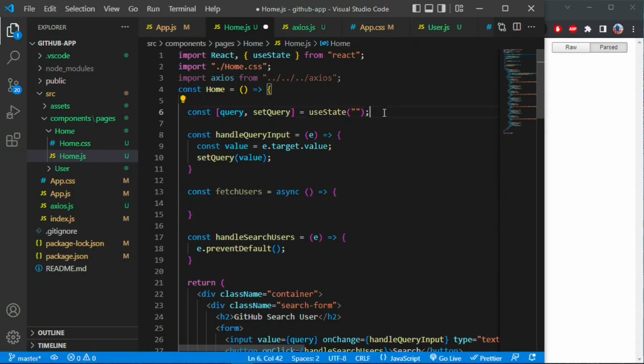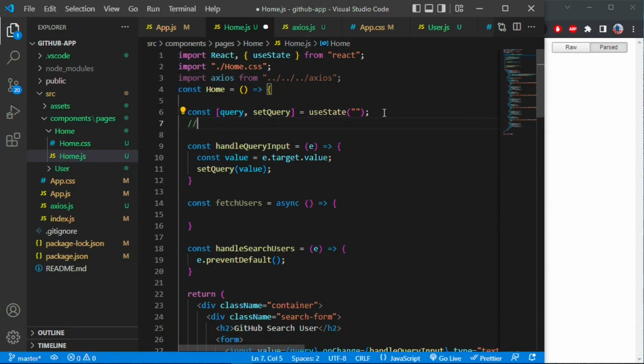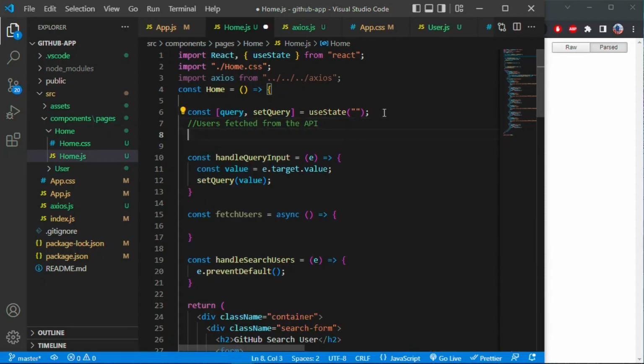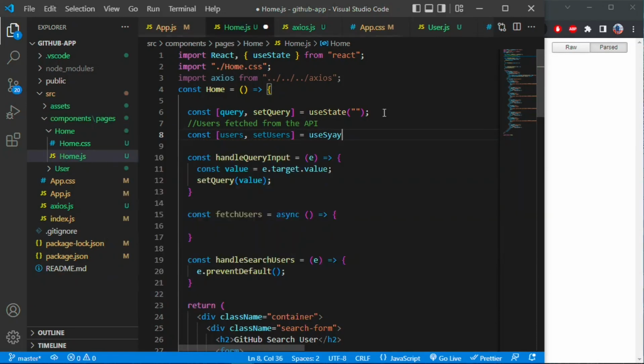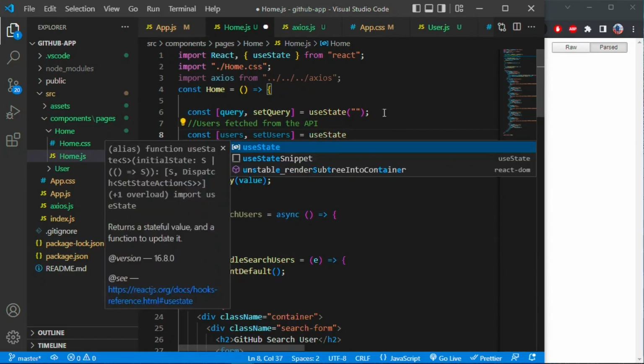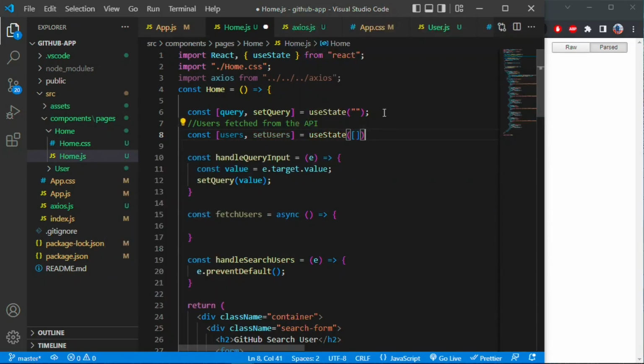We also need a useState for users, the users fetched from the API. Users, setUsers, and it's going to be an empty array.